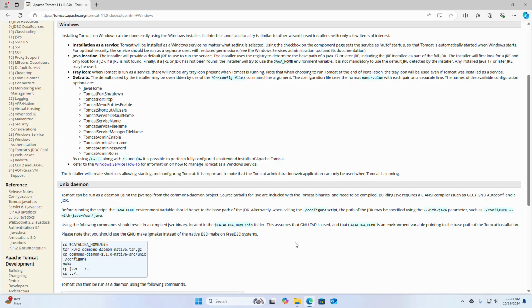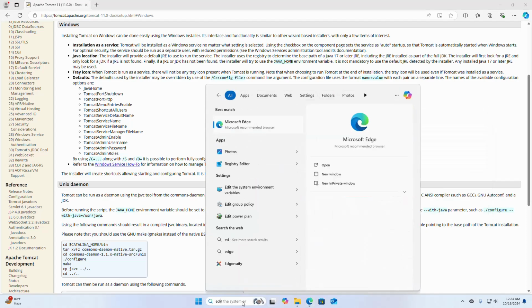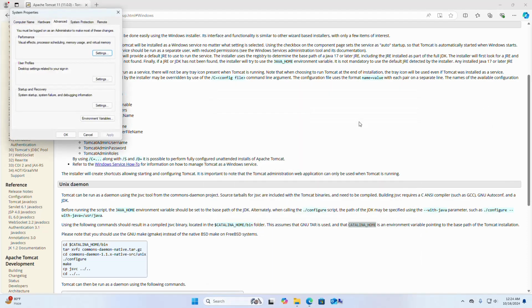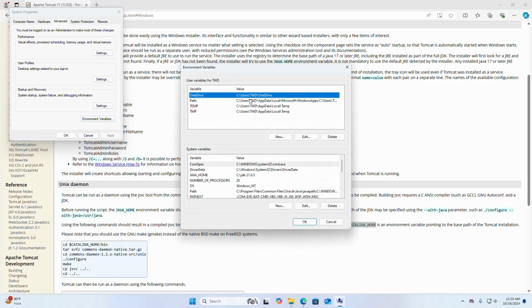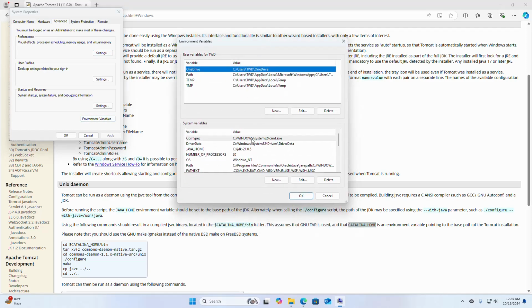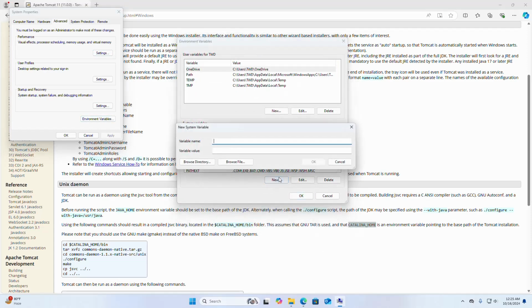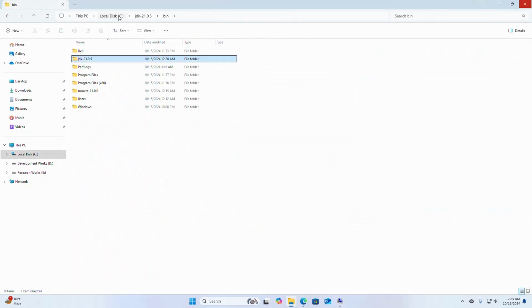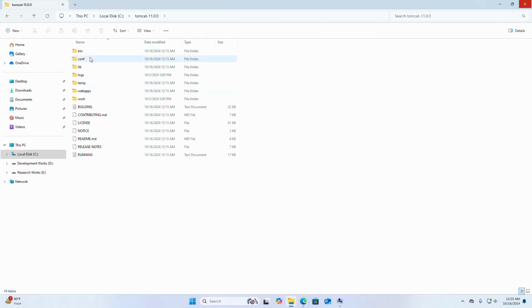Now add the CATALINA_HOME environment variable for Apache Tomcat web server. So open, edit the system environment variable again. In the system variable section, create new variable and copy this path.